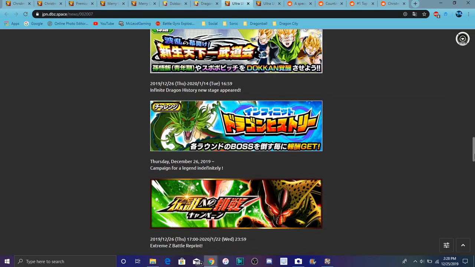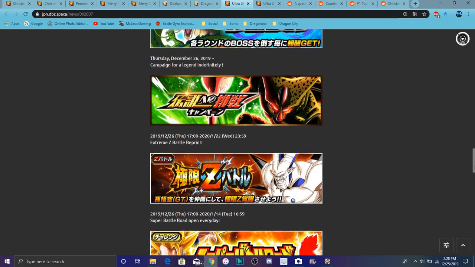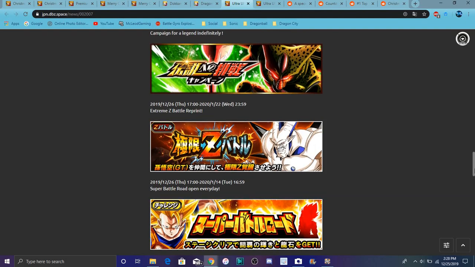If it's a Dragon Ball stage, getting more events. The LR Cell campaign is going to come up soon. So yeah, about a few more hours. I should go with the Omega Shimmer easy A's coming back. Wonder what's going to happen.